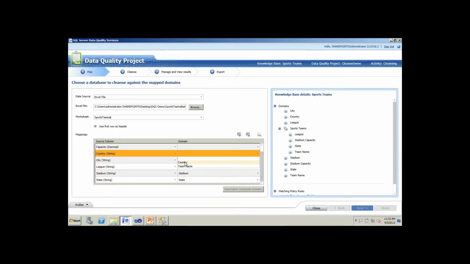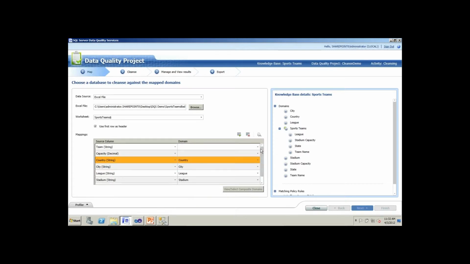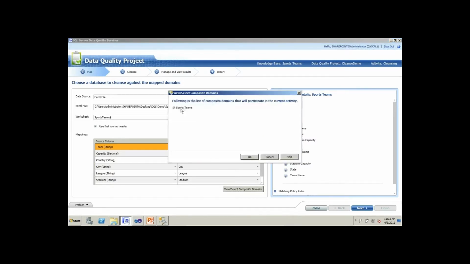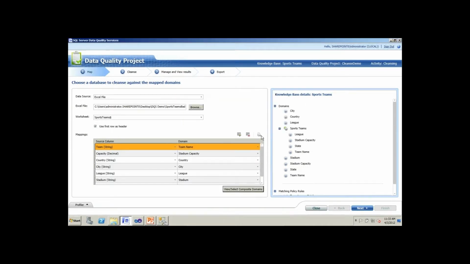And this time, obviously, we're not creating any domains. We're just mapping to the actual domains in our knowledge base. Once we've done that, you notice once we've satisfied the 4 domains in our composite, we have the View Selected Composite Domain option again. You have the same ability to preview a data source if you need to look at the data before you start working on it.